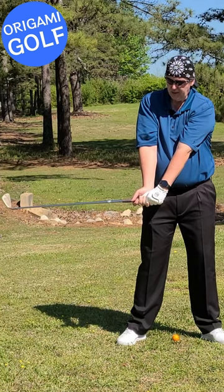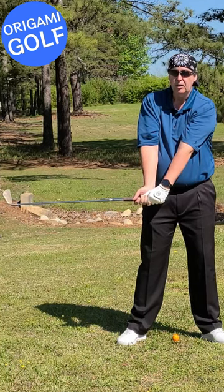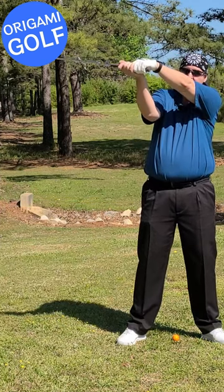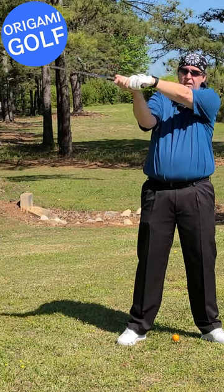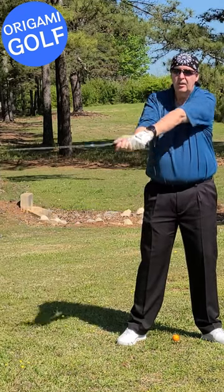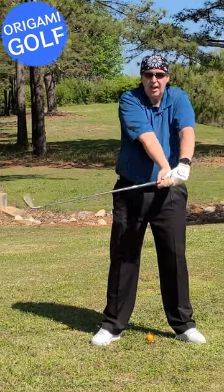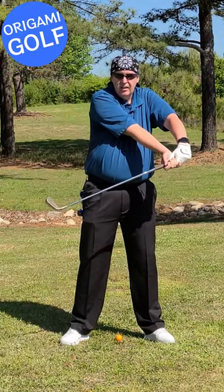I know you've all seen it, you all know what it is. See every good player go through it. But how did they get there? Their arms went from here, their top of the backswing position, down to here. It's up, down. Your arms do not move side to side in the golf swing.